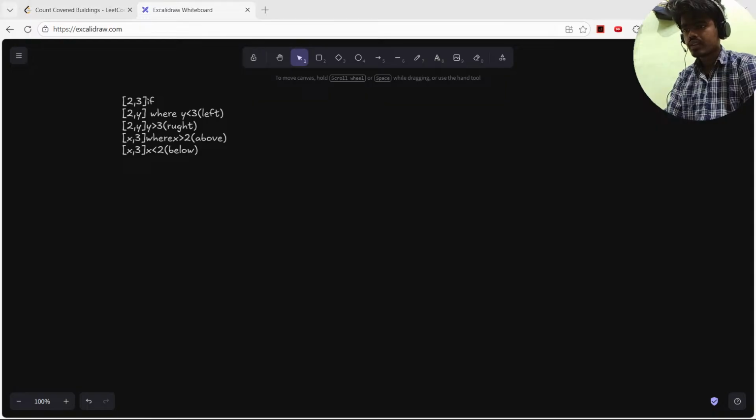So this solution groups buildings by their x coordinates and y coordinates using hash tables. For each building x and y, it checks if there are buildings both before and after in the same row, checking g1 at x for y values, and buildings both before and after in the same column, checking g2 at y for x values. If both conditions are met, the building is covered.